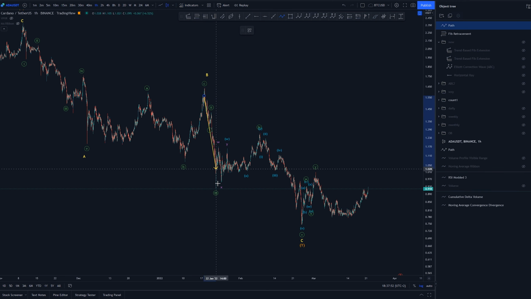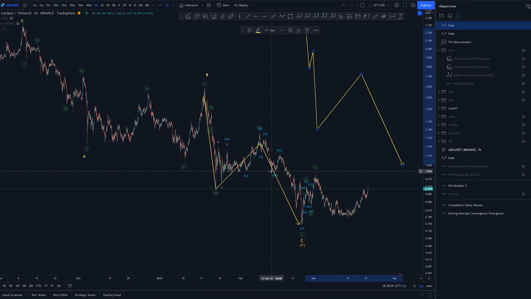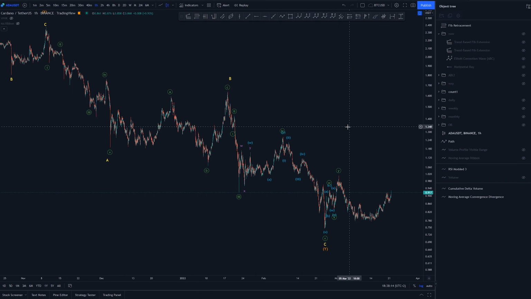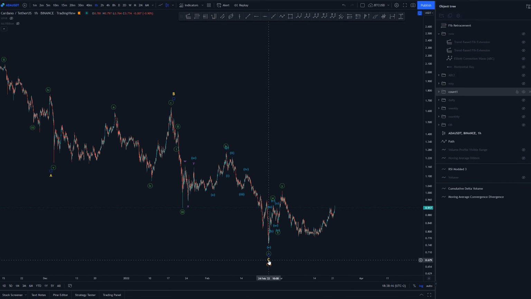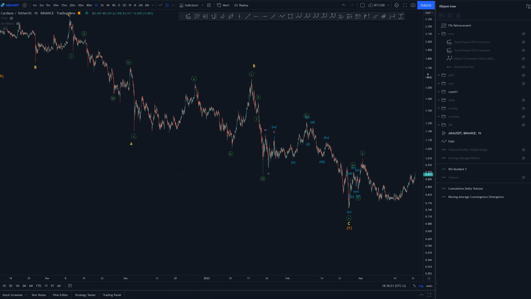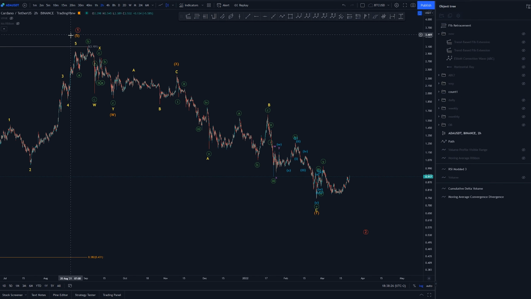This more looks like a 3-wave pattern here, more than this one being 1, 2, 3, 4, 5. We can even pull them aside here and compare them, which one is more likely. This is just horrible looking. I think I was just trying to force the 5 waves in here. So for that reason I think this is a really weird looking count and I really don't prefer it now.